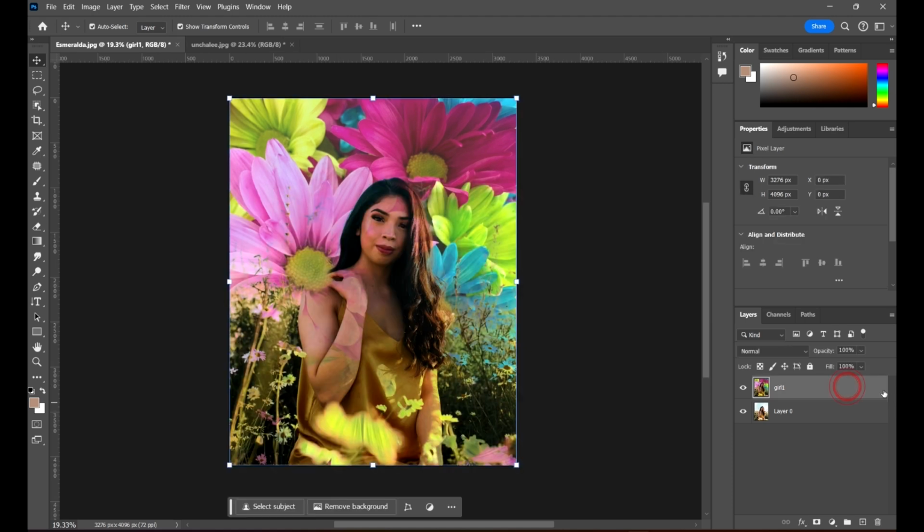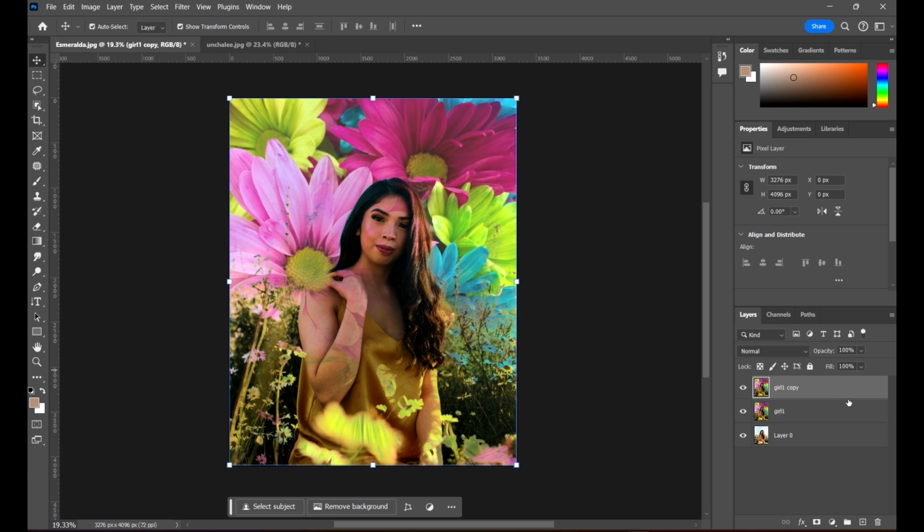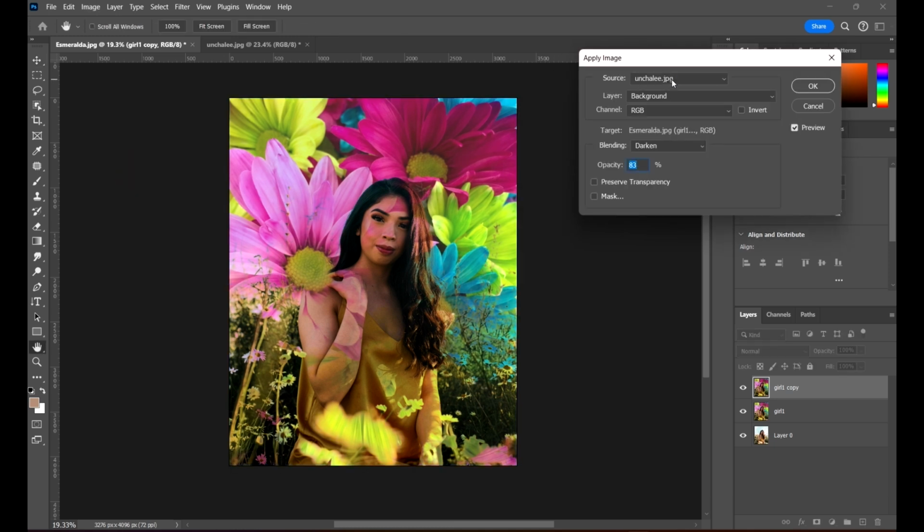Okay, and we can go further and even do more apply image corrections to our image. So I just duplicated it to see what I can even achieve further. So go back to apply image, and let's see what we can do with this. So we're taking this back to the Esmeralda, and then now let's play with some other color channels. Let's see green. Sorry, green. Let's see other blend modes. Okay, other blending modes. So let's just keep going down the list. We can see even more creative blending.